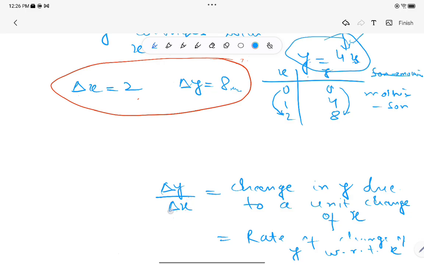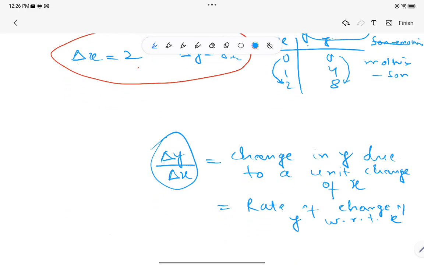When x changed by 1 unit, you take the unit change up. That is what you have in the market. Rate of onion, that means price of onion per kg. Rate of milk, price of milk per liter. Rate of eggs, that is per tray or per dozen or per egg itself, per one. That means 1, and this is the rate of change.